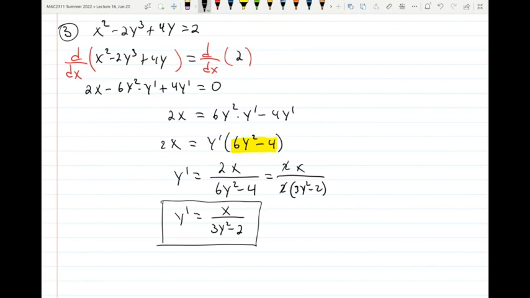So remember, typically, why do you want the derivative? Because you want to find the slope at a point, right? But in the previous sections, you only needed to know the x, because that's all you plug in, because you always had explicit functions. But now you need the full data. If you want to know the slope at a given point, you need the x, but you also need the y. Because you put your x, your y, and you get the slope. Do you understand what I'm saying?